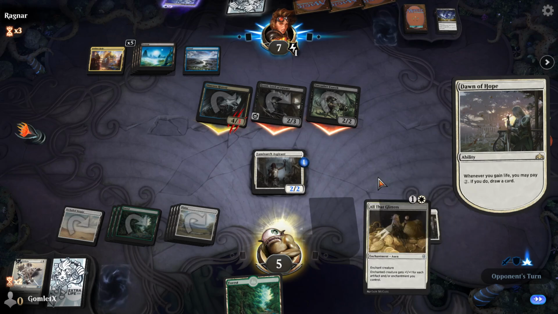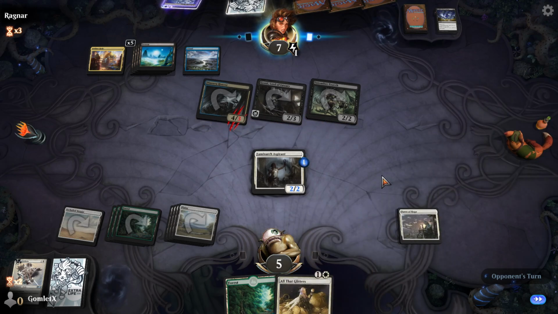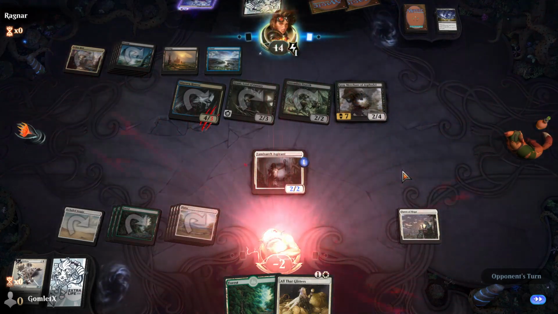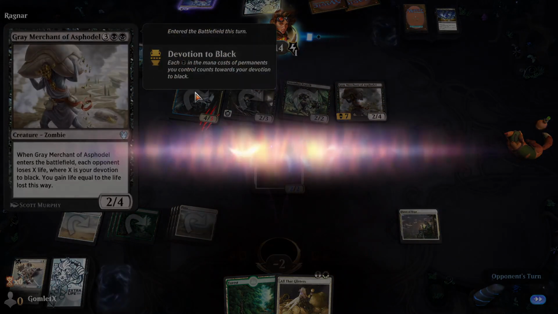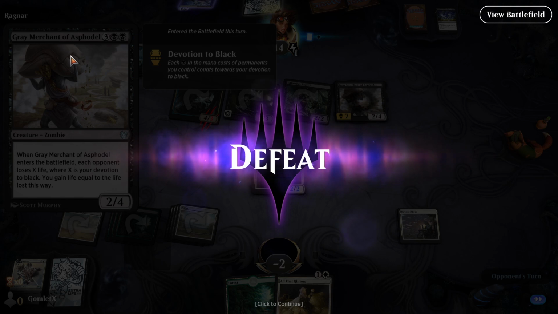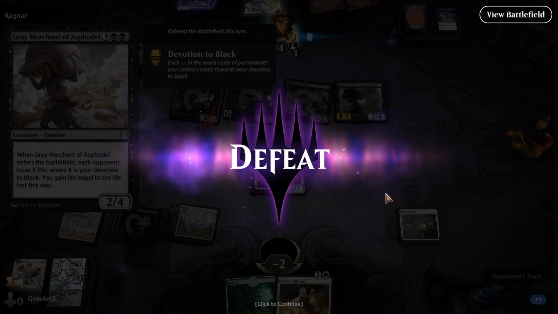Pay the 2. I could also make one of my soldier tokens a 2/2. I guess they just have exact lethal with Grey Merchant. Oh, not exact lethal. When you cast Grey Merchant, it says the devotion based on what's currently on your field, so it said 5 as their black devotion, but once it hits the field, it also counts its 2 devotion to make it 7, so that always confuses me a little bit.